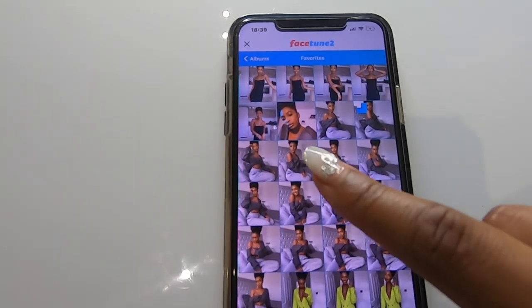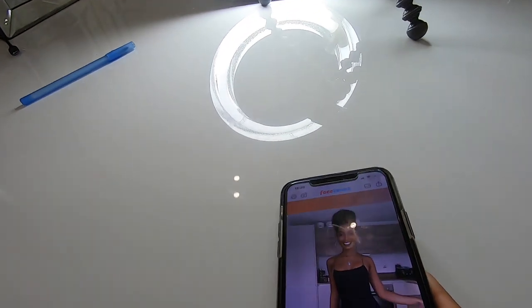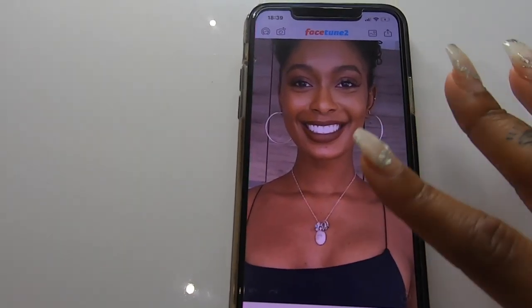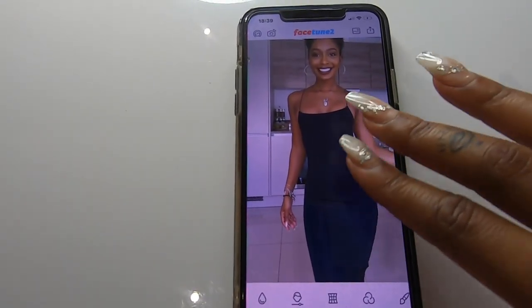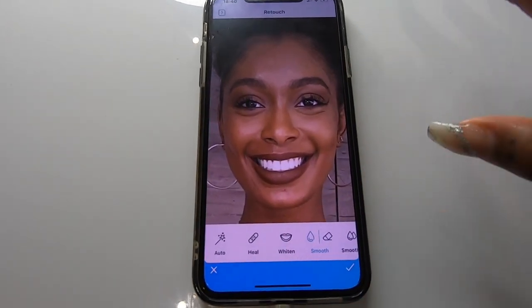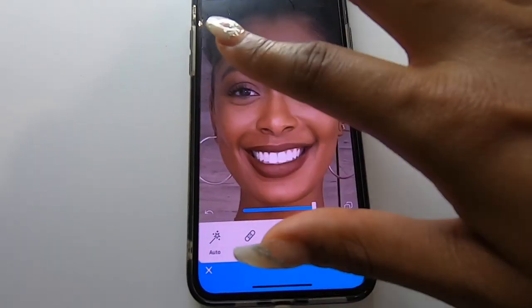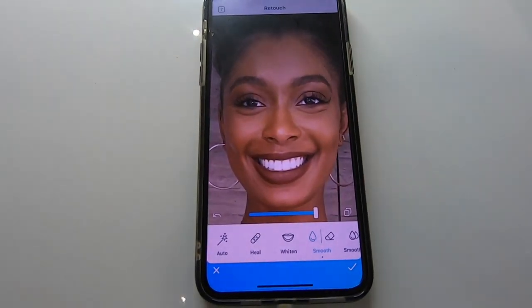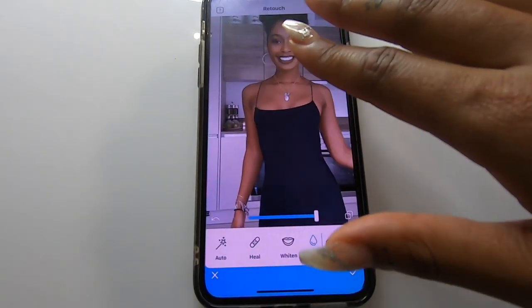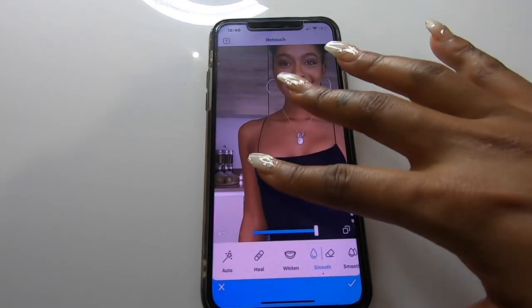Yes, this is me and my mum on my background — hi mummy. Facetune 2: find your favorite picture, which is the smiling one, and you add it to Facetune. First thing I do is zoom into the picture and look at all the things I like and don't like — how I'm posing, my hands, positioning, any cropping needed. Then I click Retouch, I click Smooth, and I just smooth out my face a little bit — I try not to go too overboard. If my chest or arms need smoothing out I'll go over them too.